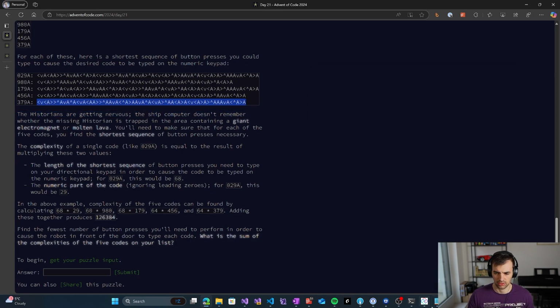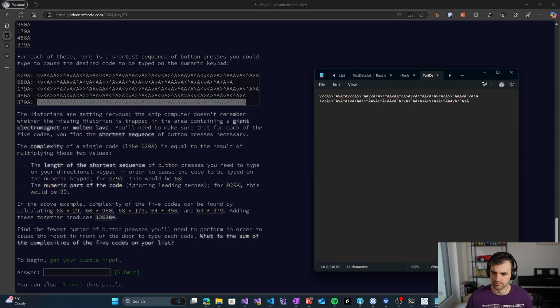This is the official solution. So this is okay, this is the same. This will end up the same. And where do we start to differ? So this one goes left, down, and A, and we go down, left, left, A. That is very weird.